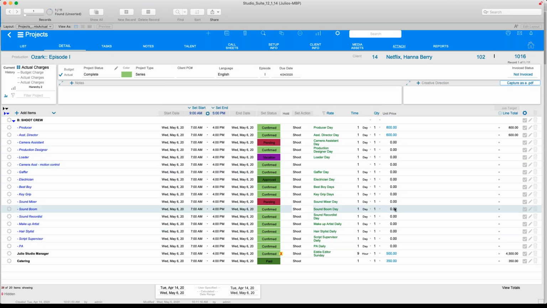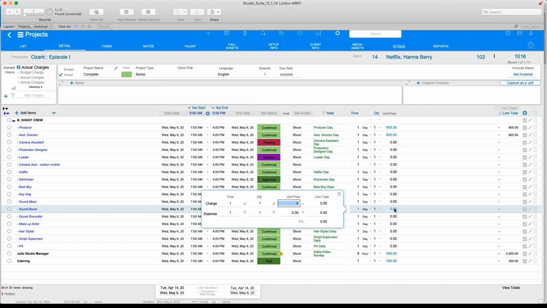We can override those, or we can already have those predetermined. So in this case, I'm going to show you how we would override one of those. So let's say that we want to charge now 250. There we go. And maybe our expense is 100. SudiSuit will do the math and it'll calculate our P&L.